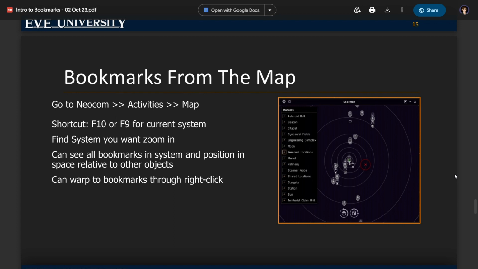I will give you the warning that you generally don't want to bookmark wormholes this way, because bookmarking from your map is an imprecise way of bookmarking. So the bookmark is going to be within a certain distance of the location itself that you're bookmarking.